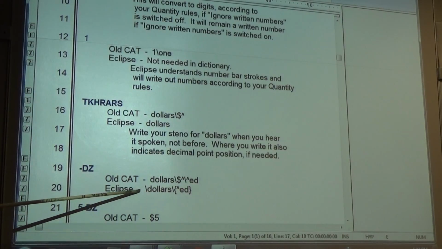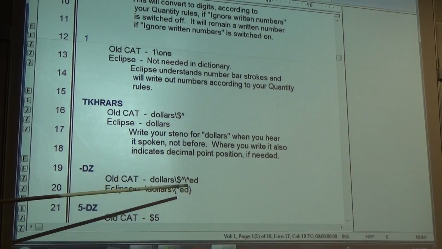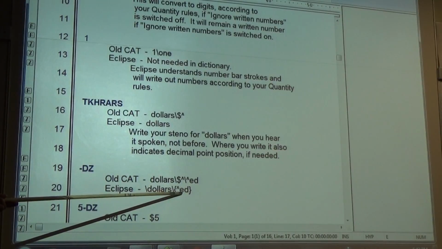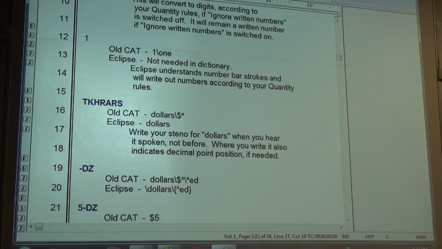So if that's what you want to do, and you're scared that it's going to accidentally put it as it's taking away your suffix, then you can create a conflict. That makes sense. Okay? If you do it that way.